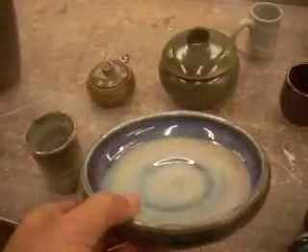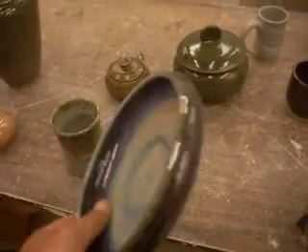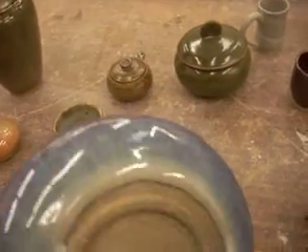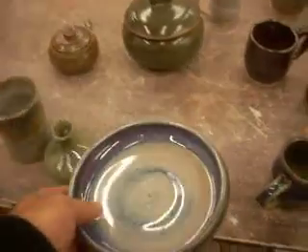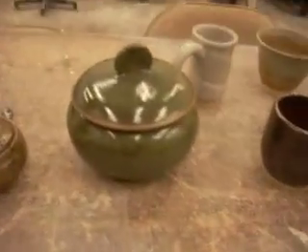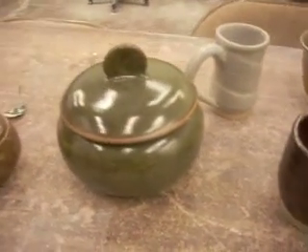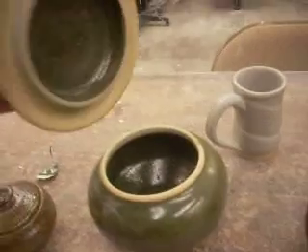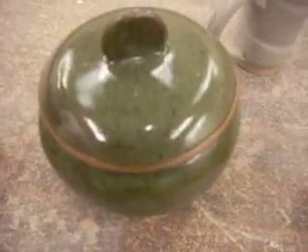Here's another one that turned out really cool. It puddled quite a bit in the bottom — it moves, but if you can see the outside of the glaze, it really lays down nice. This is one of my favorites — this is green ice, and it's an ash glaze. It turned out really well. The wood fire brings out a lot of the specks in the iron.